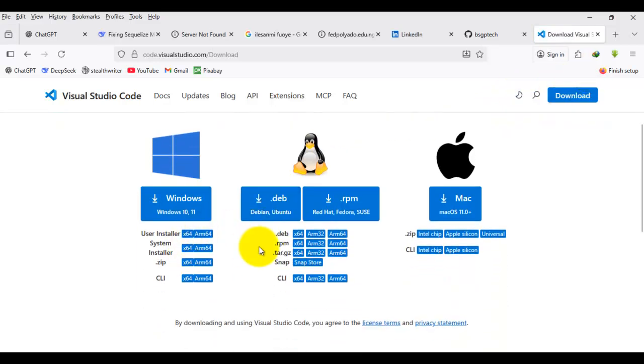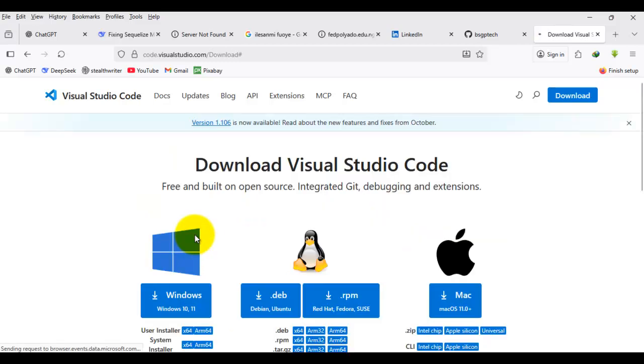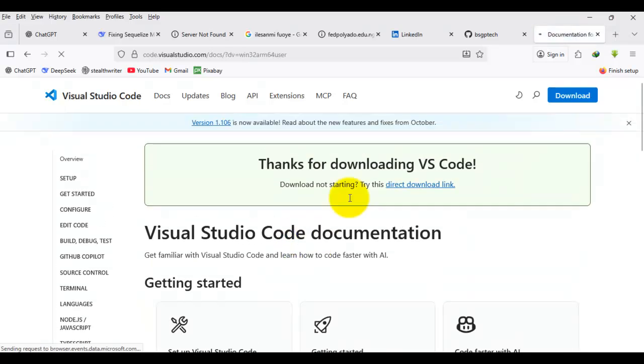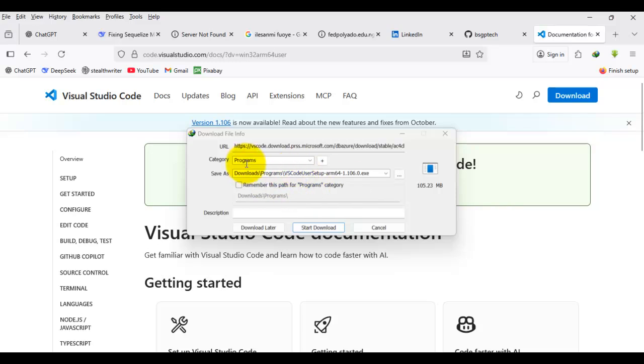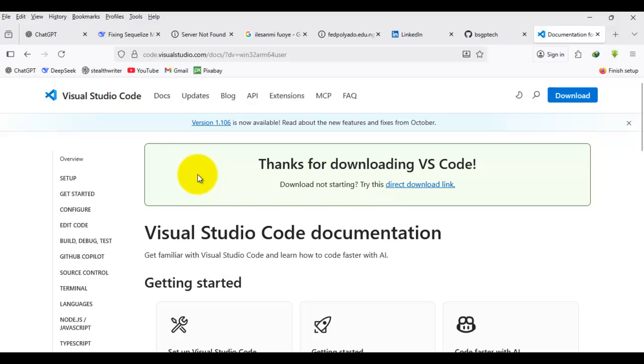But when you want to download, make sure you select Windows 10 or 11 and select the installer, the first one here. So when you click on it, it's thanking me for downloading it. I'm not ready to download. I'm using Download Manager. So if you don't have Download Manager, your browser will download it directly, then you install it later.